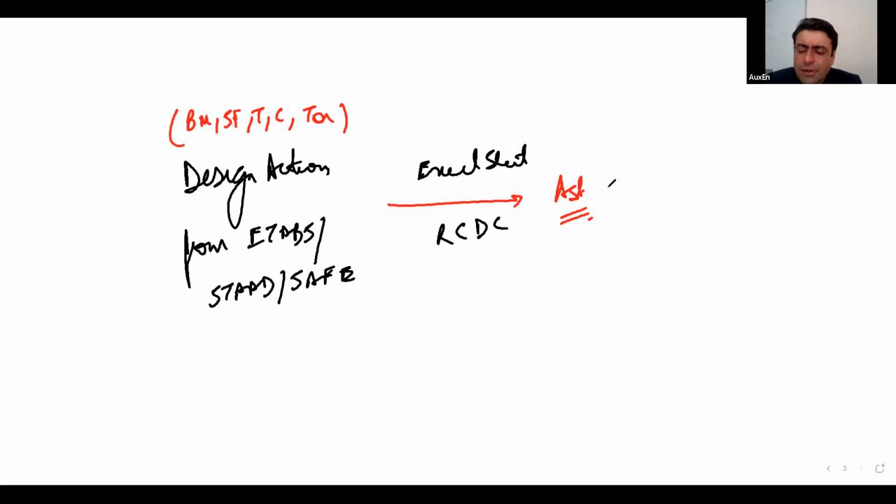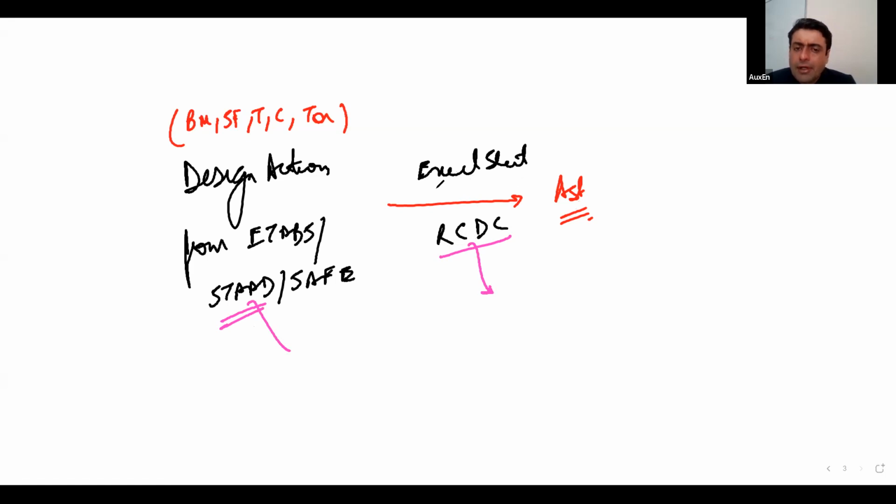This is a standard practice that is adopted by many of the structural engineering firms and many of the structural designers. So why do people do it? Because there are more controls that RCDC gives you as far as STAAD is concerned. Because in STAAD there are a lot of things that you cannot control in the final design. There are not enough parameters that you can assign to STAAD while doing the design. So many people will prefer RCDC.